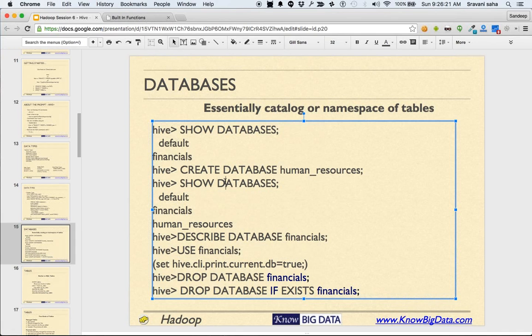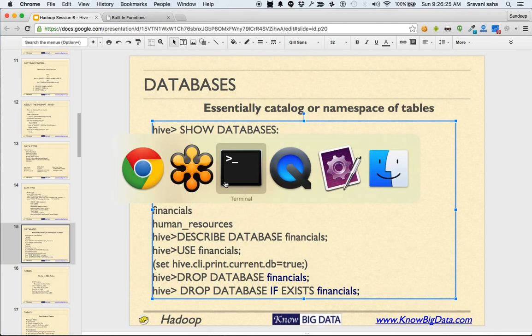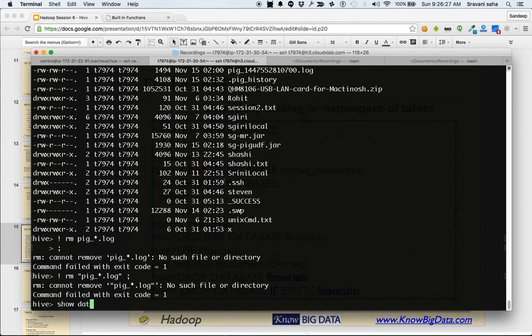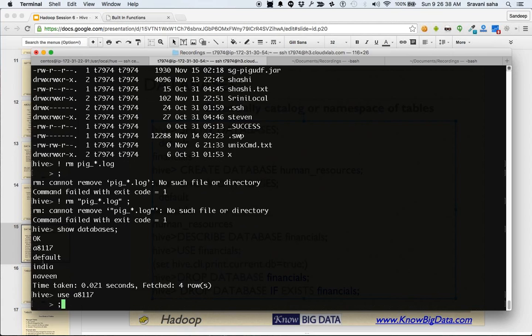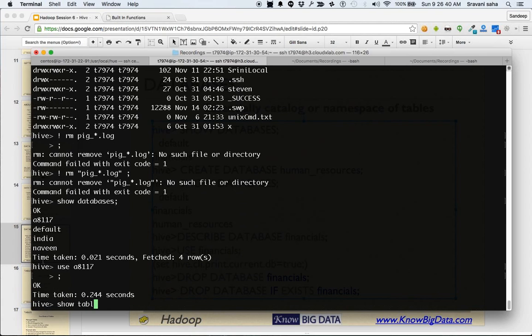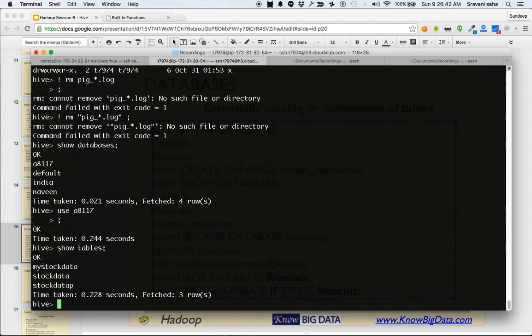So you have the show databases command which shows the existing databases. You can try here, show databases. So we have these many databases. We could say use this, show tables. So you have these tables.